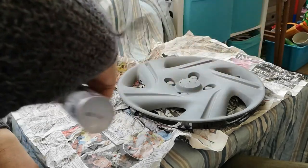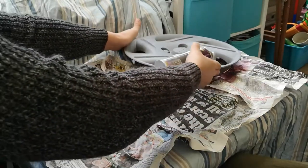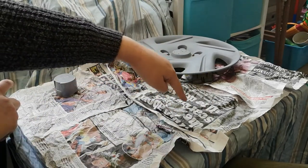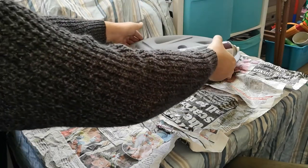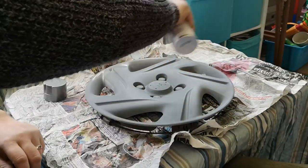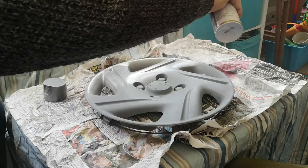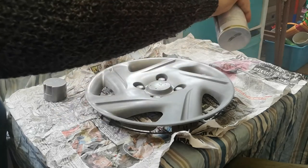So you don't go slowly, because if you go slowly, it'll do this. So if I move this out of the way, I'll show you what it does. If you stay in one particular area and go, do you see it just pulls like that and makes a nasty runny mess, which won't be much good for anyone really. So on, off, on, off, on, off, and so on, and so forth.